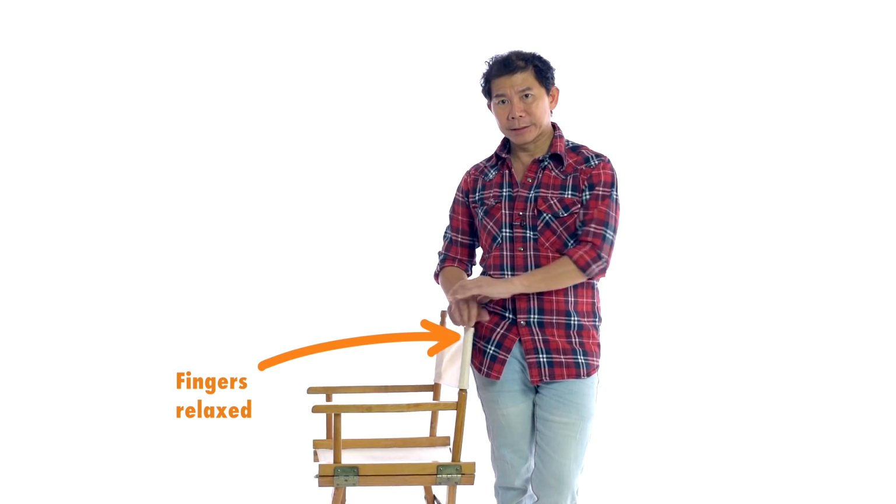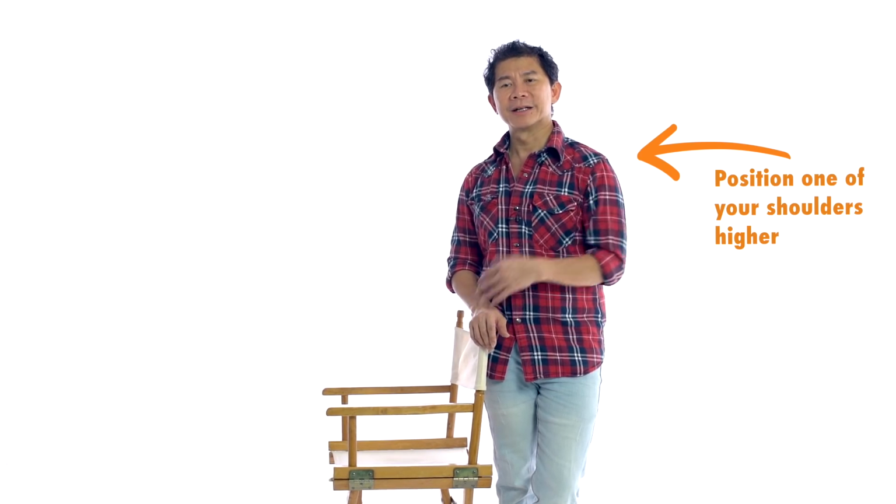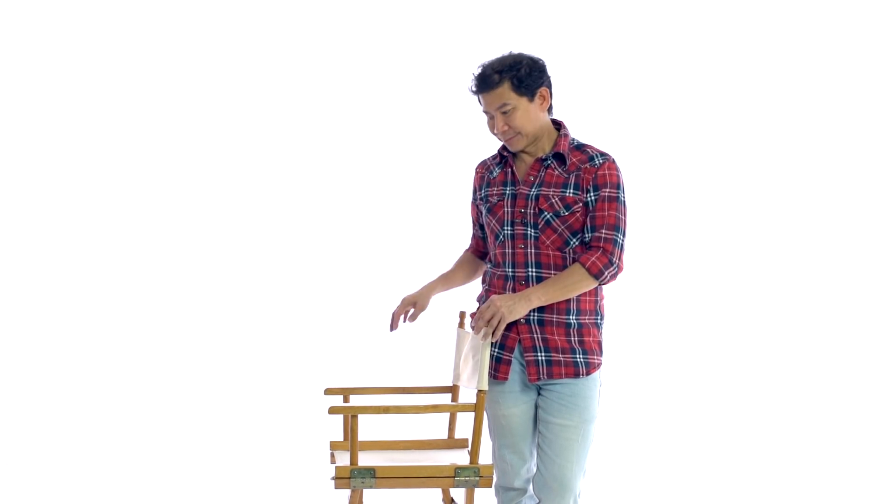And then here and here. And then have this shoulder higher a little bit. When you have shoulders higher, you tend to look slimmer. That's one way. So you notice that viewers will now perceive this as a prop rather than an expectation. Let's try that. Right, so I'm going to help you to make your hand not to limit your poses. So just let it fall to your left hand side.